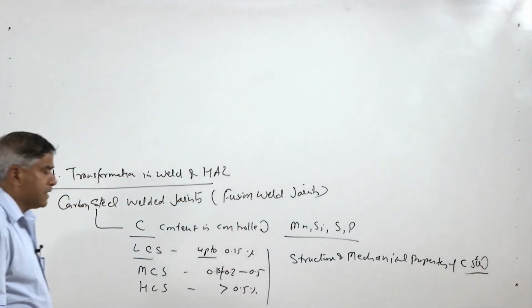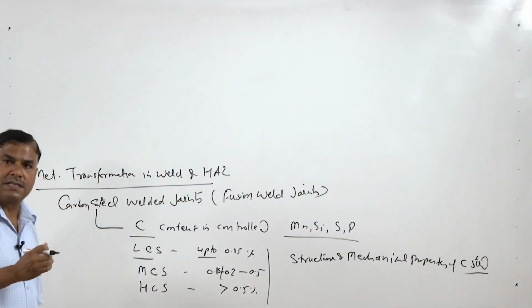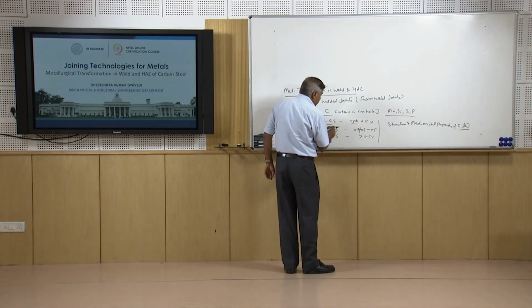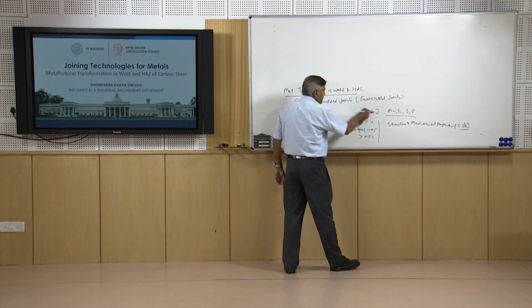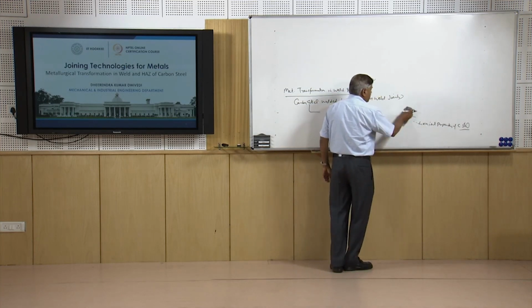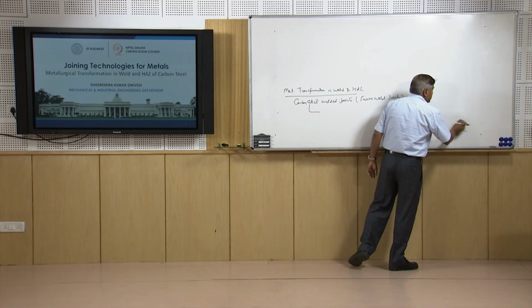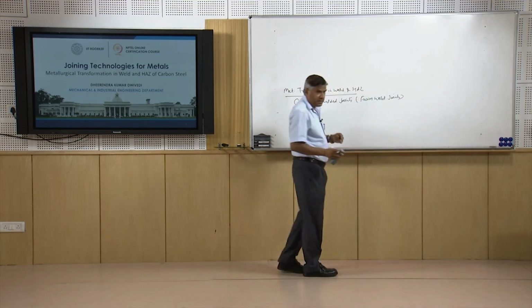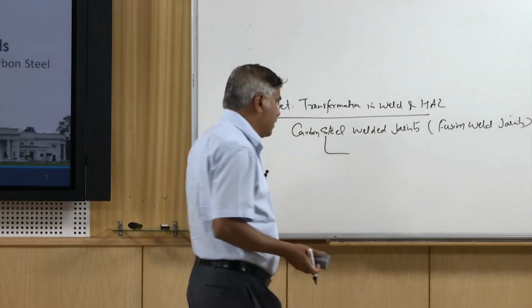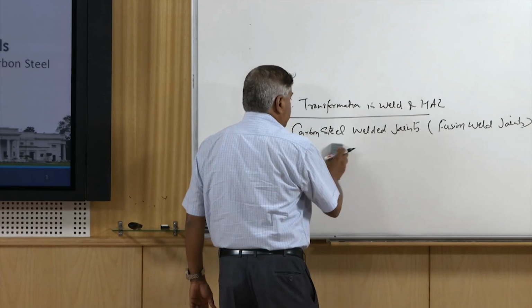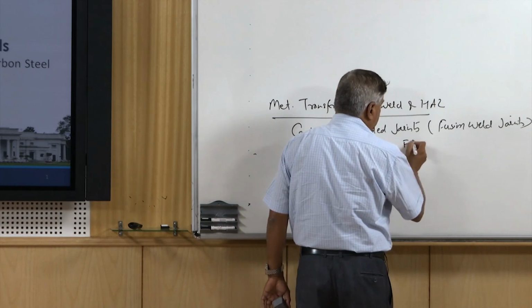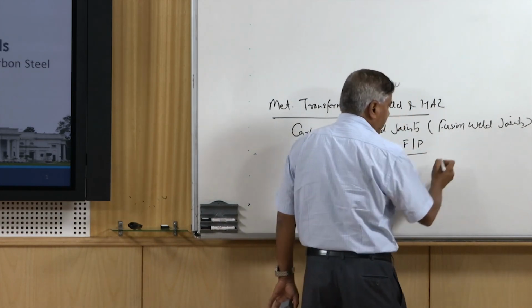In general, increase in carbon content increases the tensile strength, that is the ultimate tensile strength and yield strength of the carbon steels, but at the cost of the ductility and toughness. So, with increase in carbon content up to 0.8 percent, there is a continuous increase in strength as well as hardness, while a continuous decrease in ductility is observed, and this variation is attributed to the changing proportion of the ferrite and pearlite which are formed.